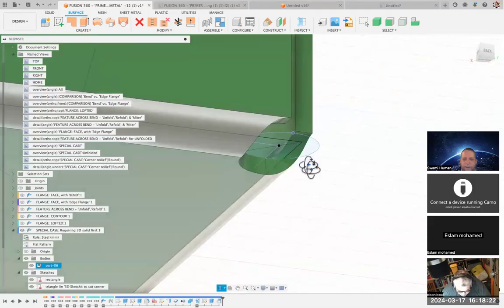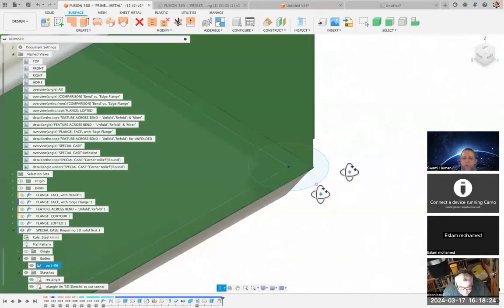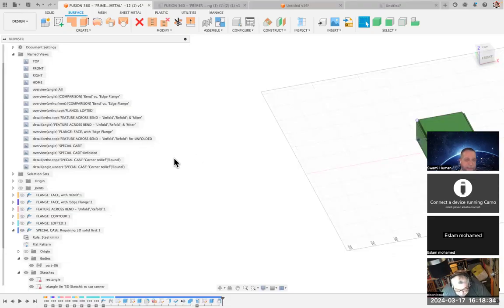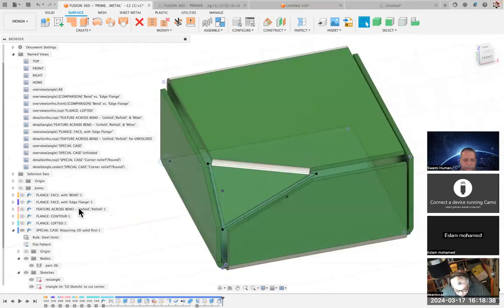And then we make a flat pattern and we do all the flat pattern stuff we need to do with it. But the point is that that is a lot more work. It's doable. And they might make a case in the future where it's supported more automatically or semi-automatically like these other things we did. Like the lofted one didn't exist initially. When they made the sheet metal, you had to do the loft thing all manually. And it was a lot more work, but you could get there. So this special case is similar. It's a lot more work, but you can get there.